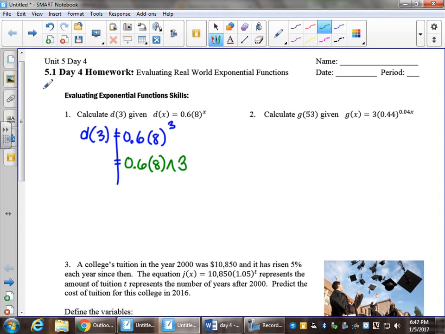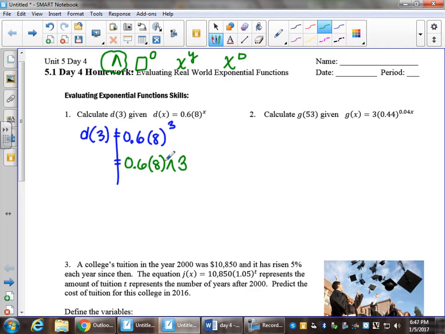Remember, depending on what calculator you have, that caret could look like that, or it could be a big box raised to a little box. If you're still using your phone, which will hopefully not be the case by the next class, it's going to be x raised to the y, is what I saw on people's phones in class today. Some even have x to a little box. All of these mean the same thing. When I say caret, they all mean an exponent raised to some power that you're going to set. In this case, raised to the third.